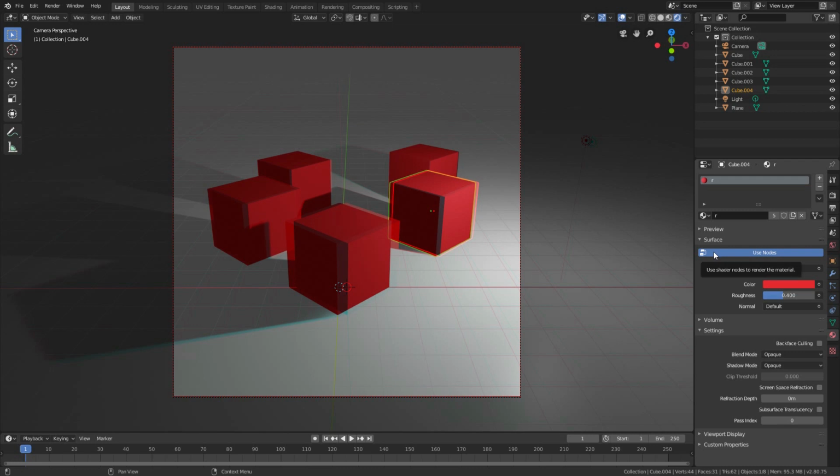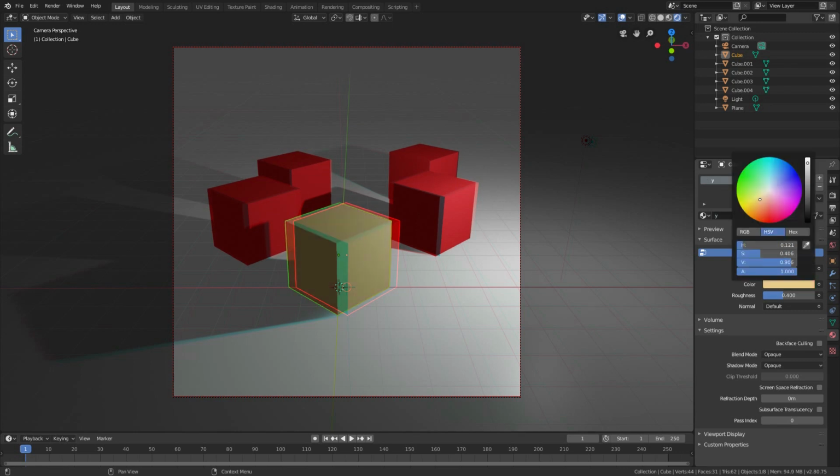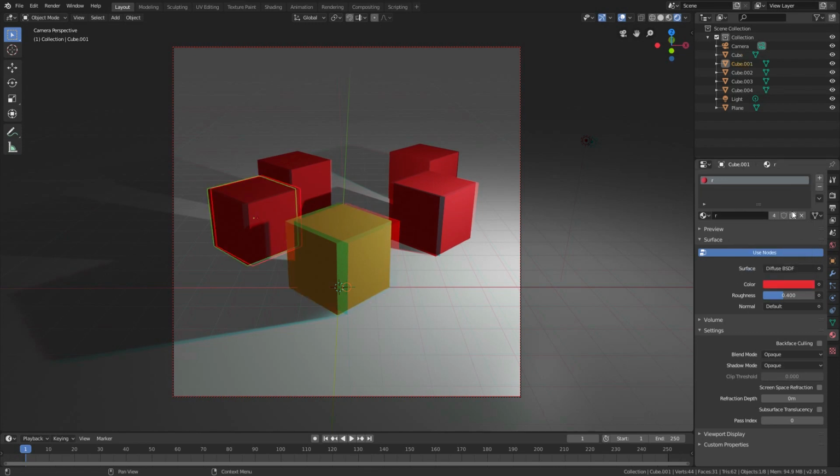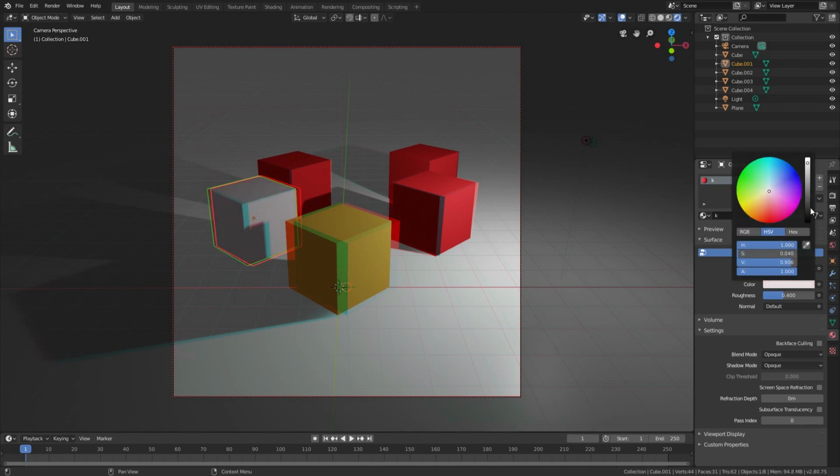Handy for us right now because I can now select one, make a copy of its material, change the name, in this case Y, and now I'm changing the color of a copy. I'm going to do that for all of them. So you'll see the number of users for that material will go down as I make copies, and that's really all I have to say about that.